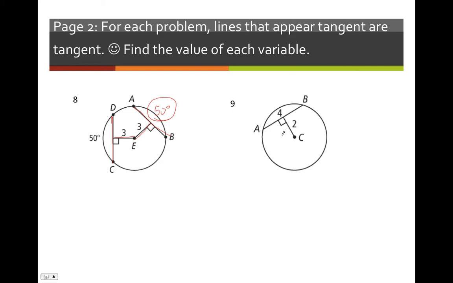All right, this next one, I know this distance is 2. I also know that this is perpendicular, so this is 2. So when I connect here, I know that this is a 45-45 triangle. So if this is a 45-45 triangle, this one over here is 2. So I know this is a right angle. So the measure of arc B has to be 90 degrees because this is a central angle. ACB is a central angle, and it equals the measure of the arc.